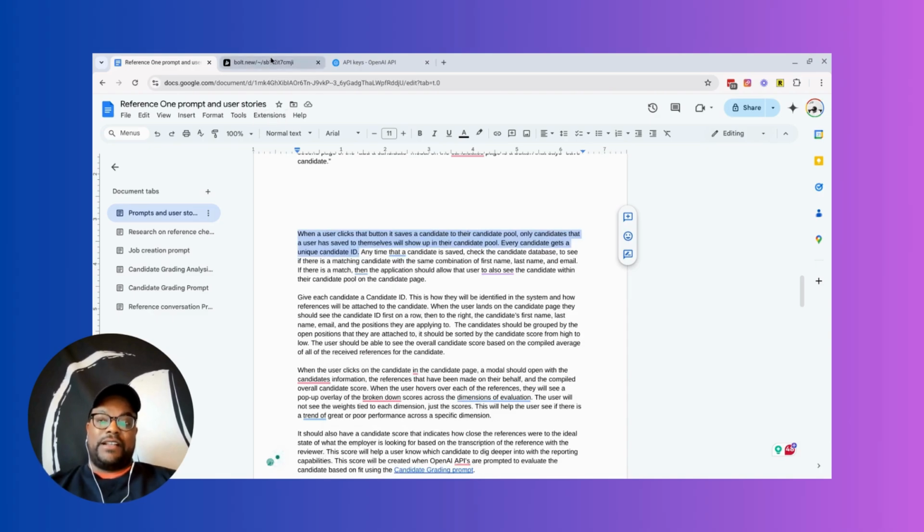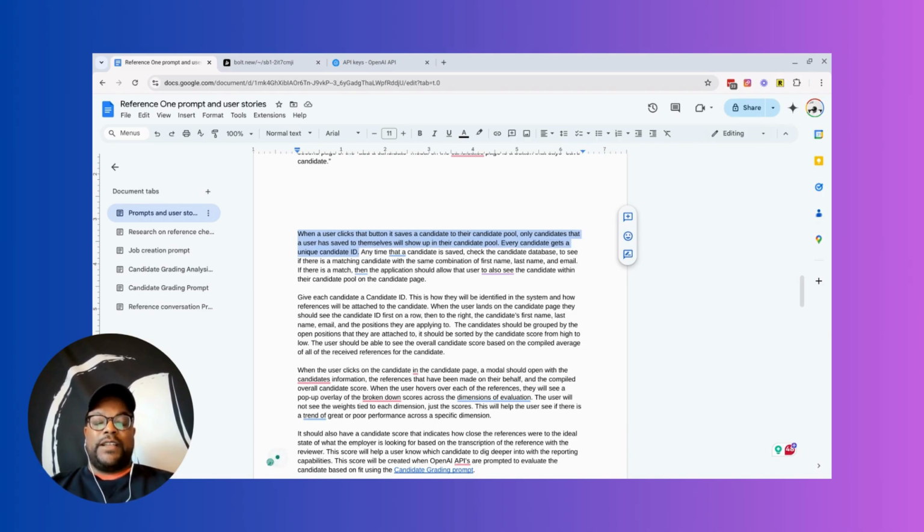And again, I told you that later on, we'll probably launch something that allows candidates to have their own reference one link that they can just send to employers or attach to the bottom of their resumes or cover letters that says, "Hey, here are my references," and I'll have the references talking to the AI agents that we're going to build.